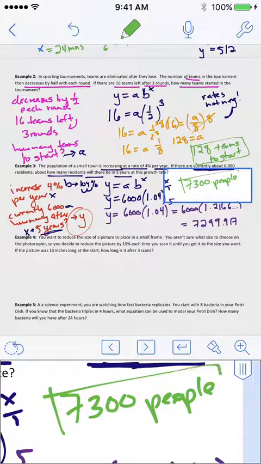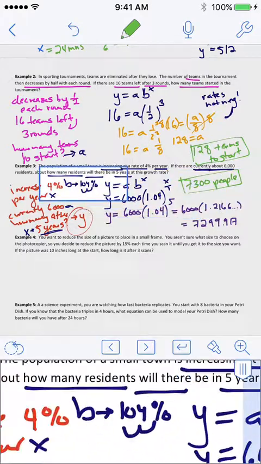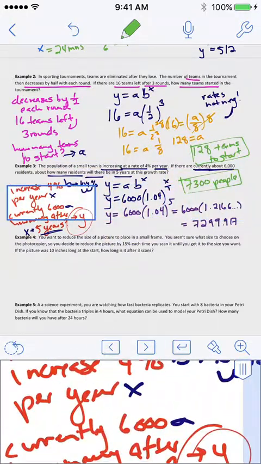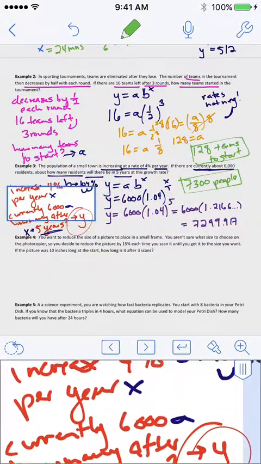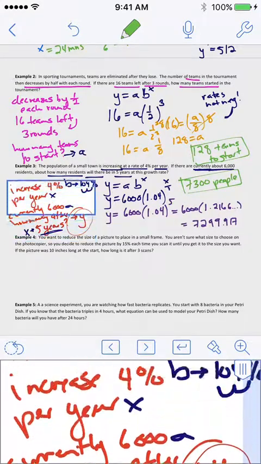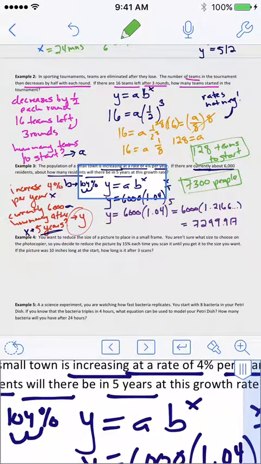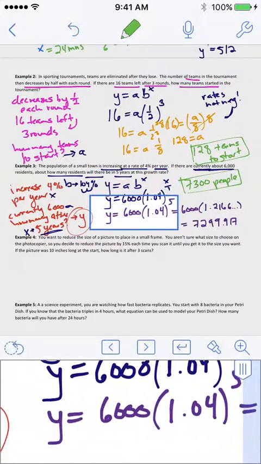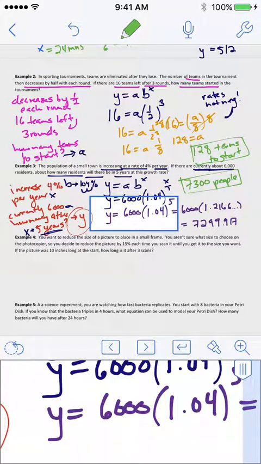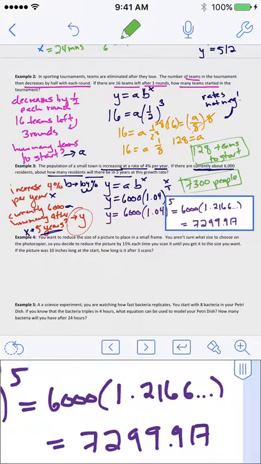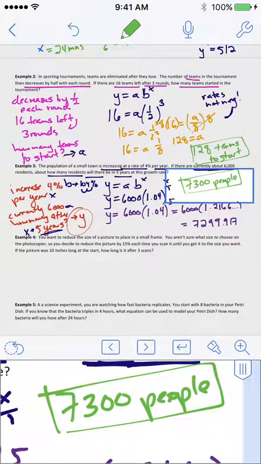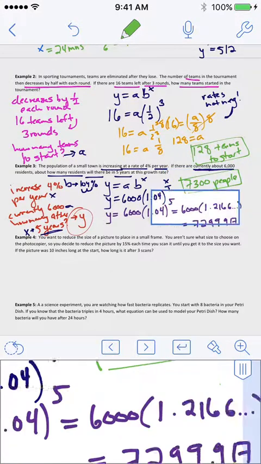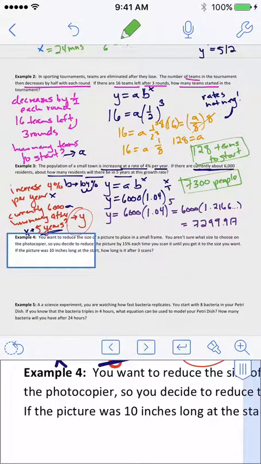That's how many people I'm going to see in 5 years. Translate back. Okay, so once again, same steps as a linear, right? Read, pull out important information, write it down here. Decide which one is your variables. Set up an exponential equation. Use said exponential equation to solve, and then translate it back into something that makes sense, right? So same idea as the linears. Go ahead and try out example number 4 yourself, and then we'll do it together in just a moment. Make sure you pause the video.